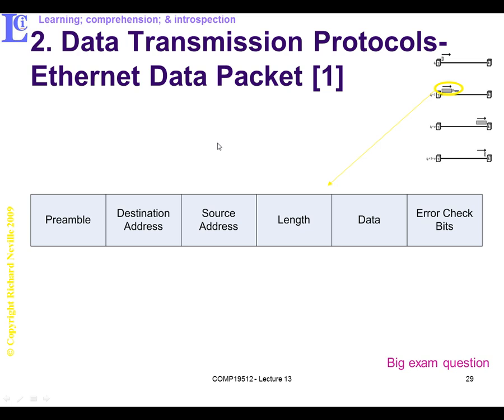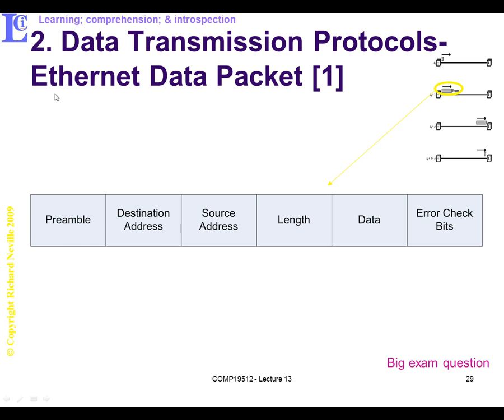So this is what a packet might look like. We already talked about the destination address, and we also mentioned that we've probably got the inbuilt capability to know where this message came from, a source address. We've also seen this idea of a preamble, because in our previous serial bit transmission we have a nominal value which switches down, which says this is the start bit, to tell the receiver that after this period is a number of bits. So we've got a preamble to tell the receiver that this is a packet of data, and this will be a nominal bit pattern that the receiver knows in advance.